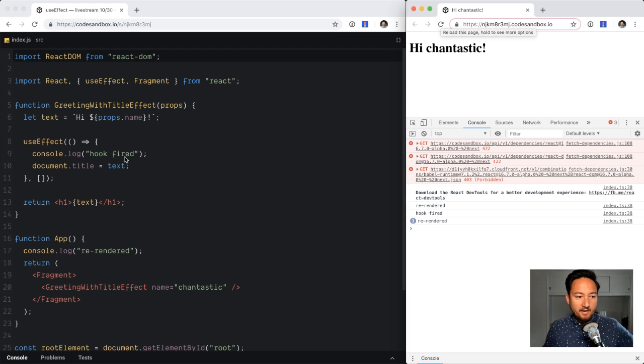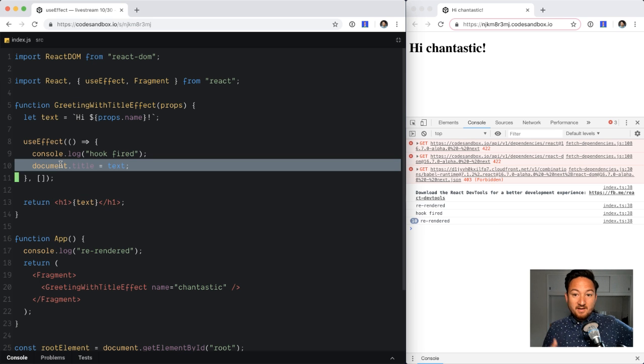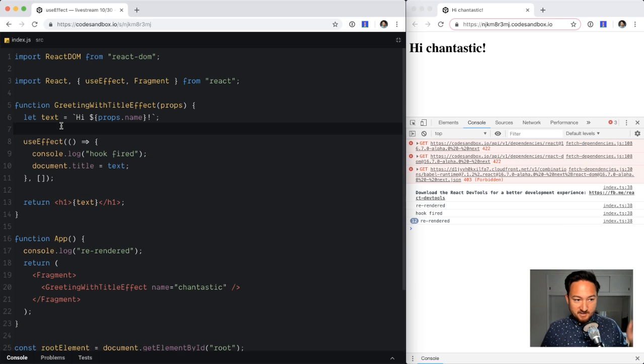Yeah, that's right. Because this effect is going to be called every time, but we just don't want to do the work if we don't need to. So I apologize, I was logging in the wrong place, because this is getting re-rendered every time no matter what. Out here it's just showing the component re-rendered again, which we knew to be true.